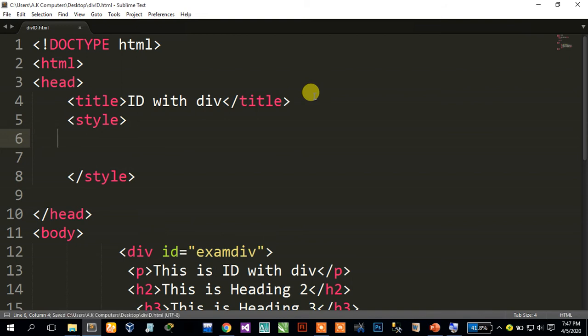Now how to do and how to apply? First start with hash. ID always starts with the hash symbol. Div, okay, the name of the class. This is the class.